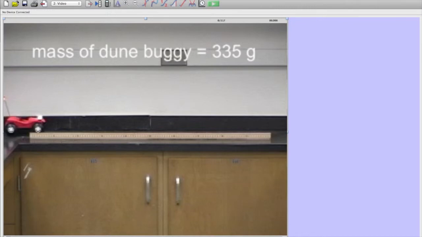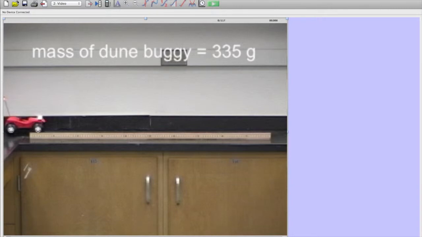Okay, so I'm going to just play it, get a sense of what it does. I notice that the video stops just after the front wheel passes, or almost completely passes, the end of the meter stick. That's significant because I don't want to include anything in the video past that point. And I also notice I have a meter stick in the background, and so I'm going to want to start recording data at a known position on the meter stick.